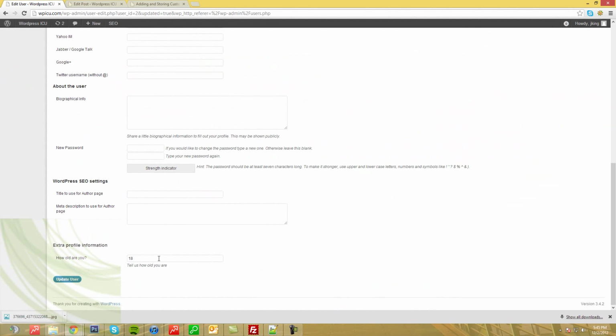Okay, so now we have figured out how to create a new custom user meta field while being able to populate it, and save the population once you update the user. So what we're going to do is work with a couple of fields instead of just one, because I want to show you how you can copy and paste the code and how to correspond more than just one custom field.